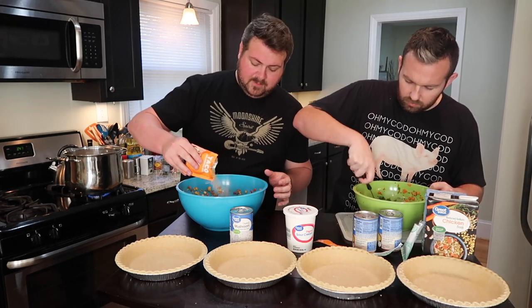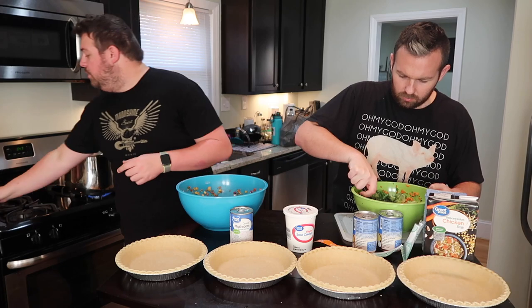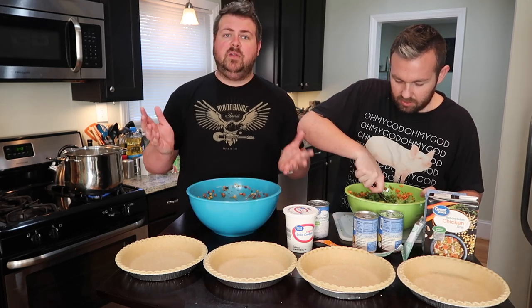Once the chicken's ready, we will come back and we'll be on the stove with our filling in the pan and cook them.